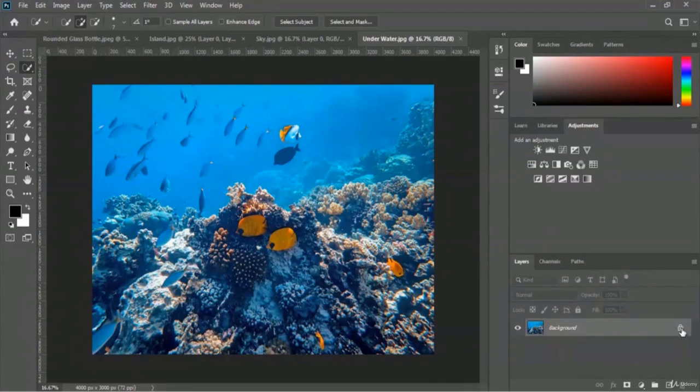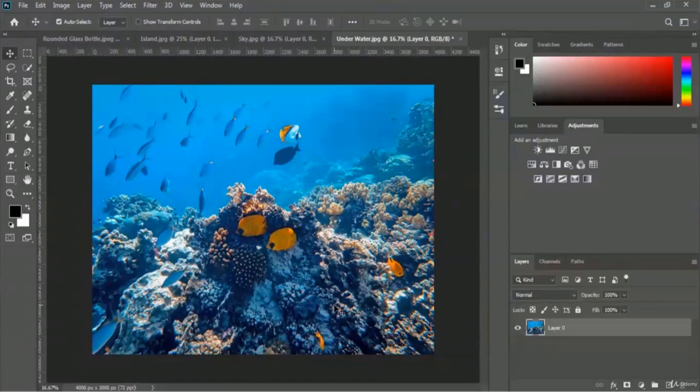So you just have to click on this lock icon, and you can take a look, right now this layer is unlocked. So we will drag and drop this image as before. Therefore we have to select this move tool, and let's drag and drop this image on the rounded glass bottle.